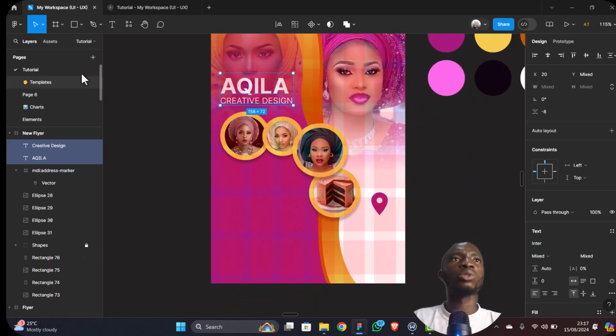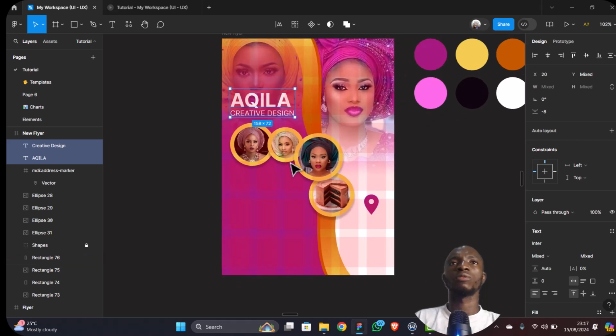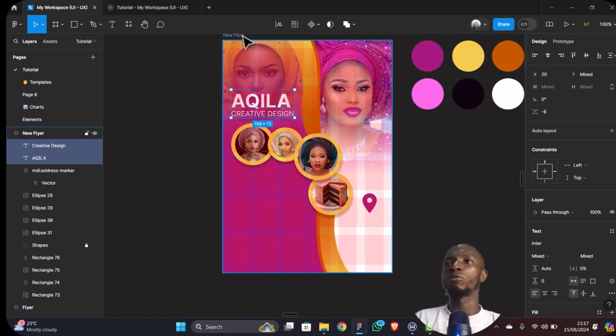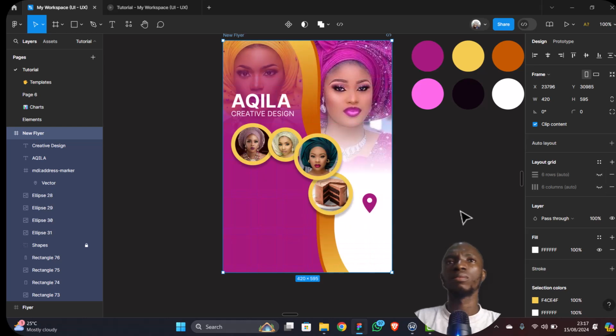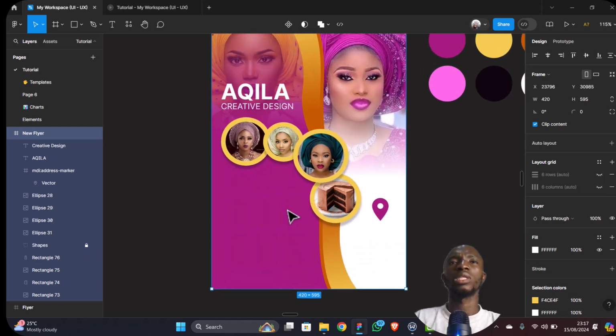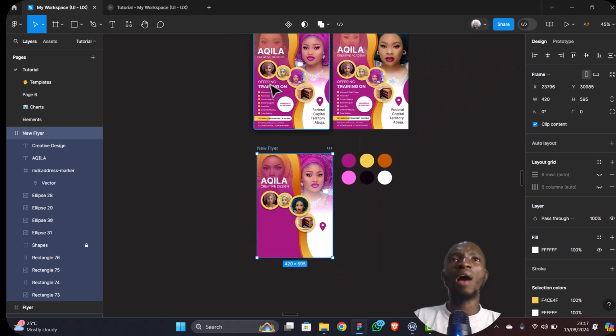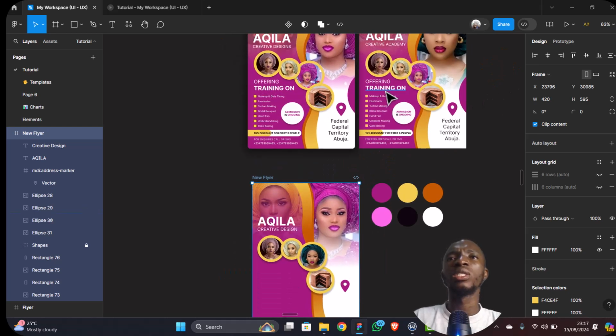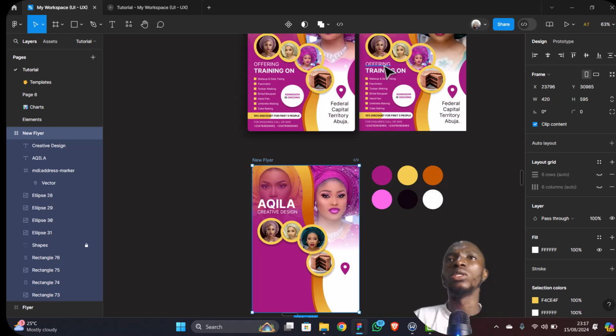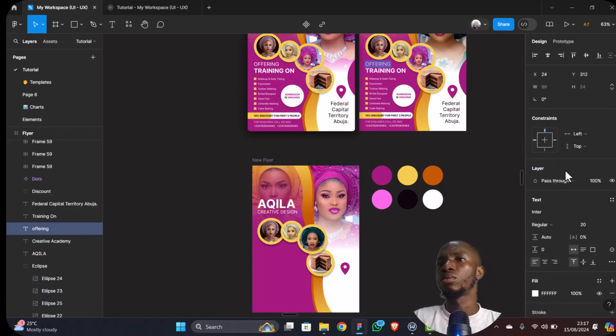Now I'm going to be writing some text here, but first thing first, let me turn off the layout grid, and this is what we have. Okay, I have something like offering training on, this one is 20, this one is 24.